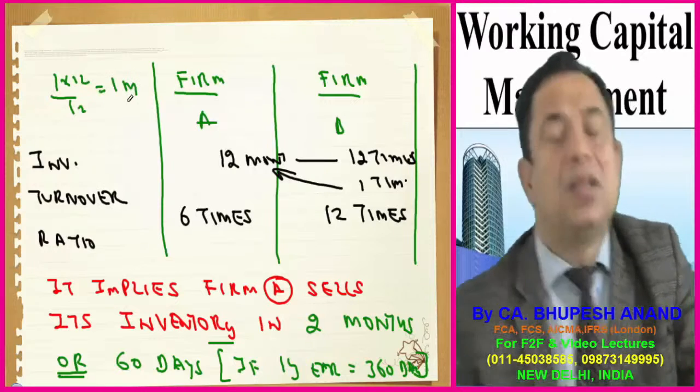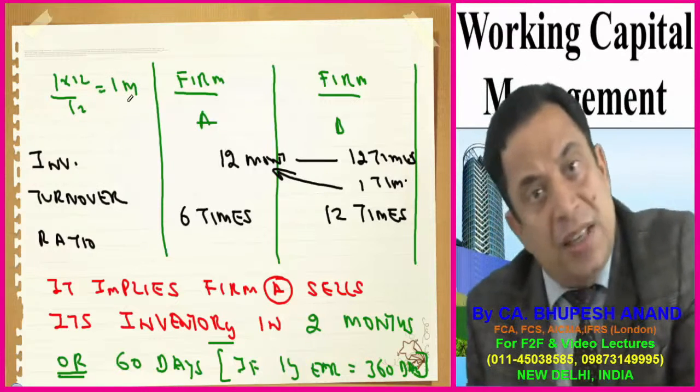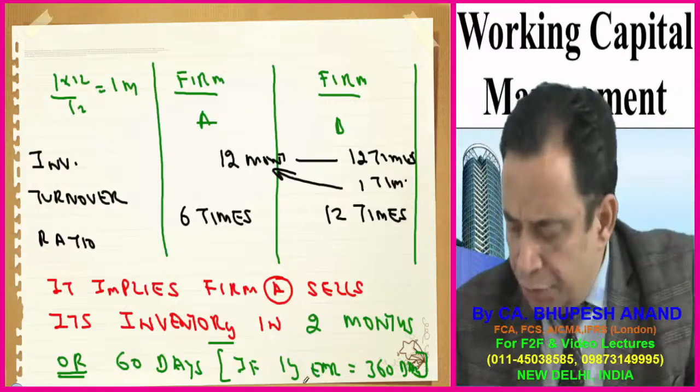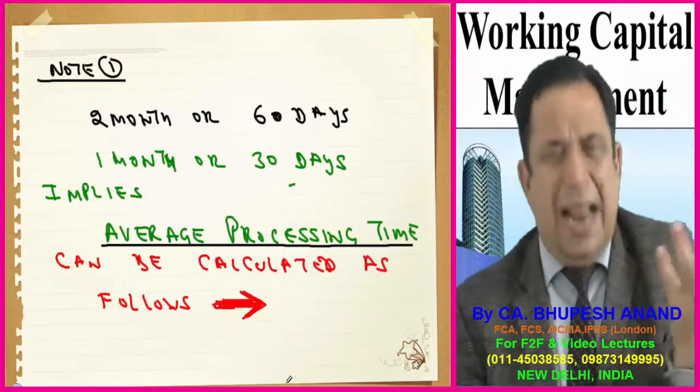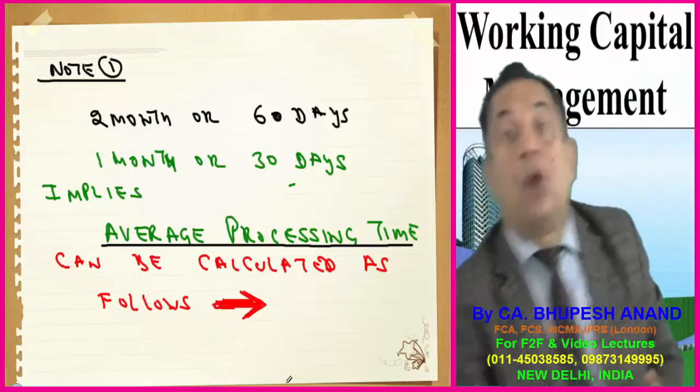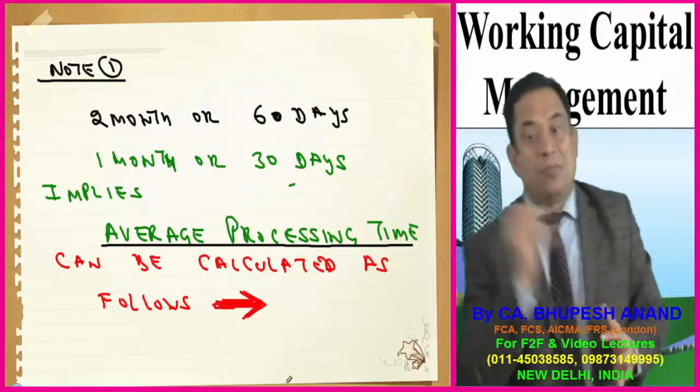That comes to 1 month. And if I want to calculate in days, it can be for 365 days. So the formula is there, but there is no need to, because I have told you the logic. There is no need to cram. Just write down how to calculate that number of days or number of months.